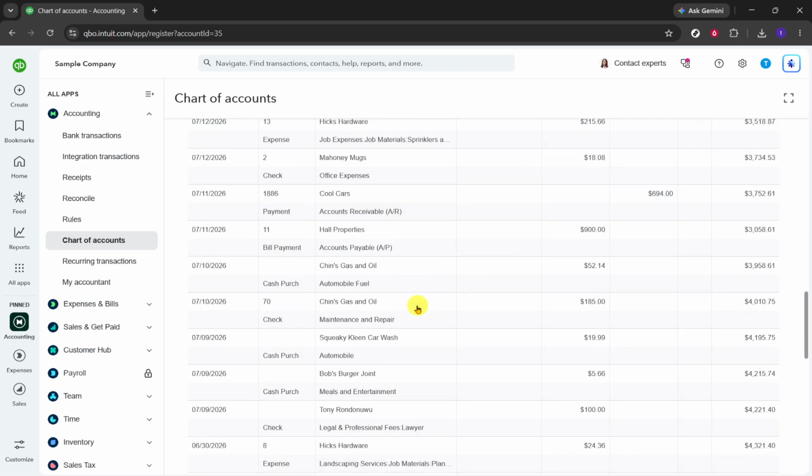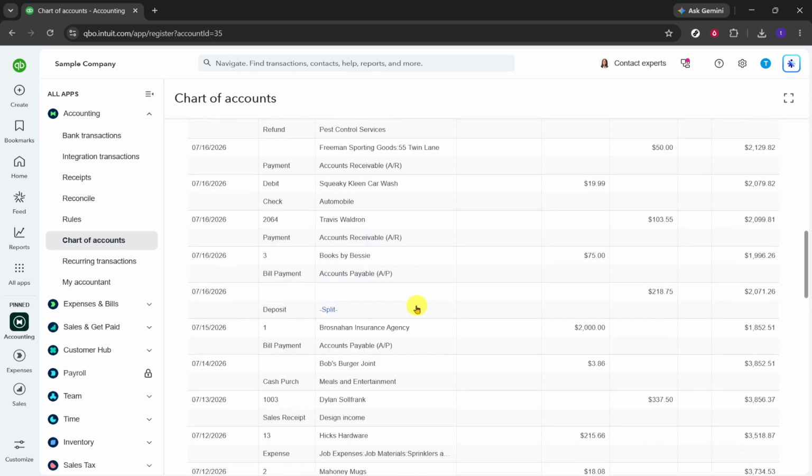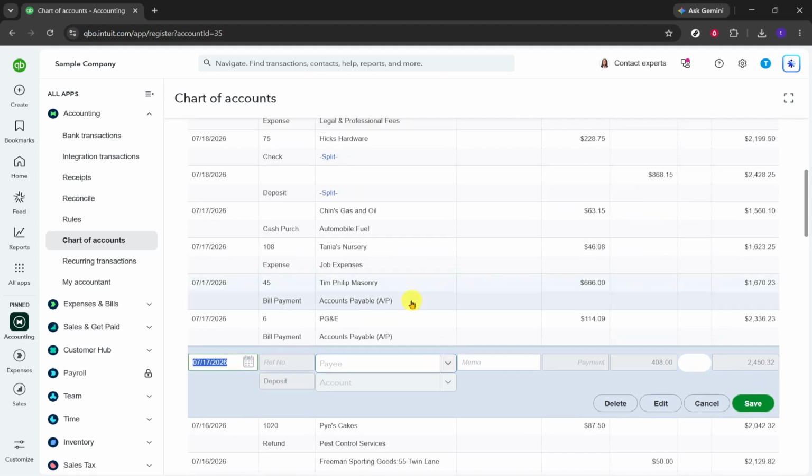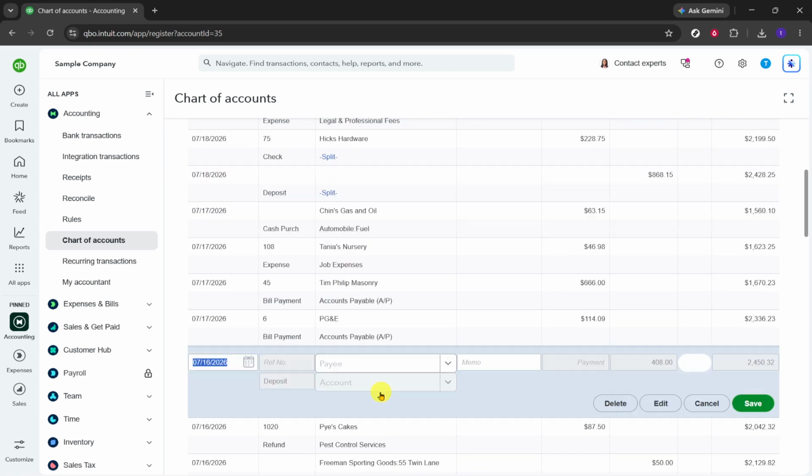This gives you access to the transaction details and lets you make changes. After opening the transaction, click Delete to remove the extra entry. Be careful here and make sure you are deleting the duplicated transaction only. If you're ever unsure, pause and verify the details before confirming the deletion. That extra review can help prevent mistakes and keep your income records accurate.